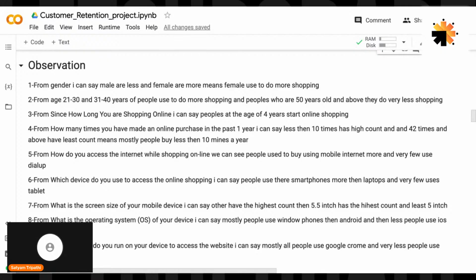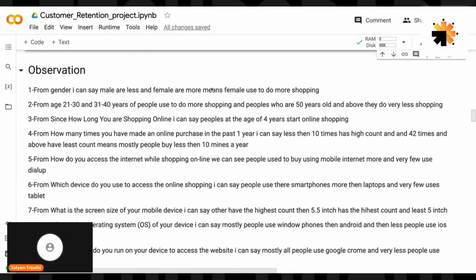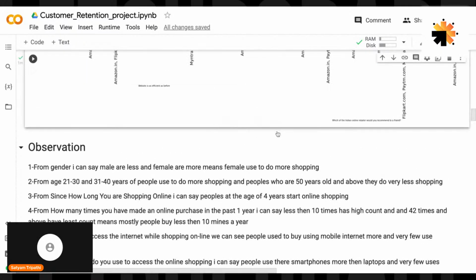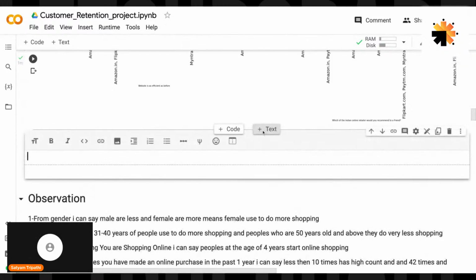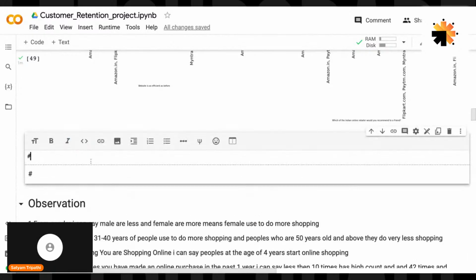For writing an observation, you just have to click on this text. When you hover your cursor over here, it will give an option of code and text. So just click on text, and for a big heading, you just have to use this hash and after that write something.